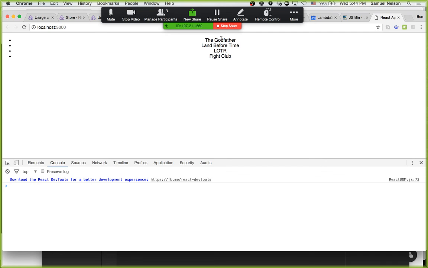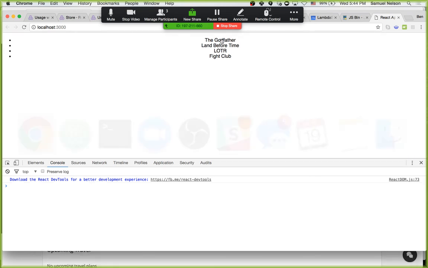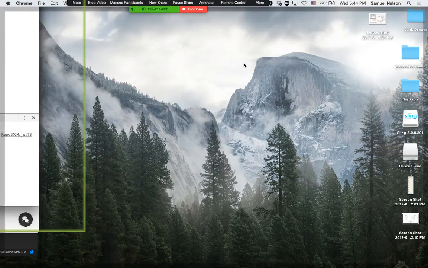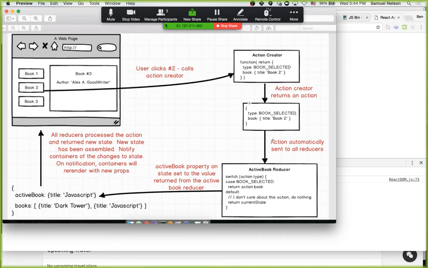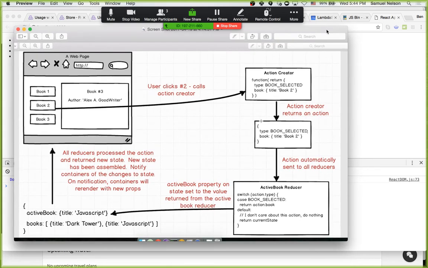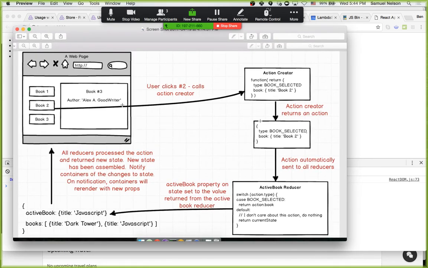Okay. So that's kind of high level. If we actually got a little diagram in here. So I borrowed this from another good teacher. We're following a similar type of thing. I'm kind of mimicking a good tutorial that I did like a year ago. They did it with books. We're doing it with movies.